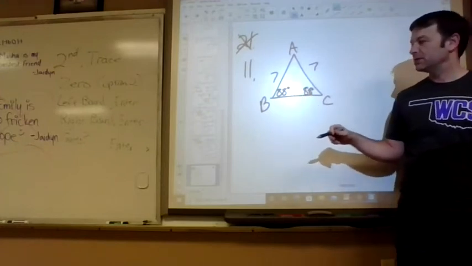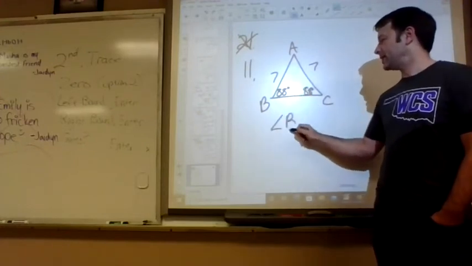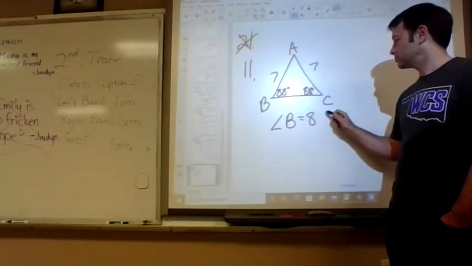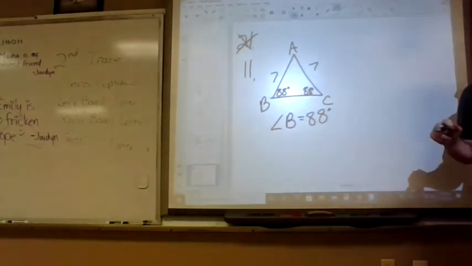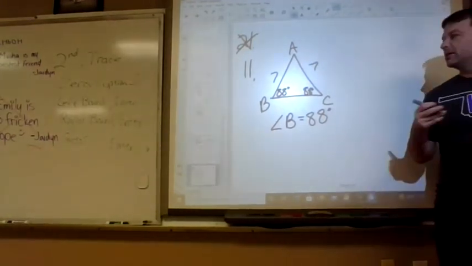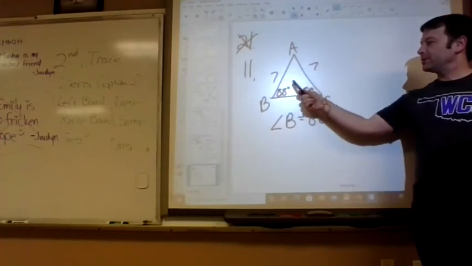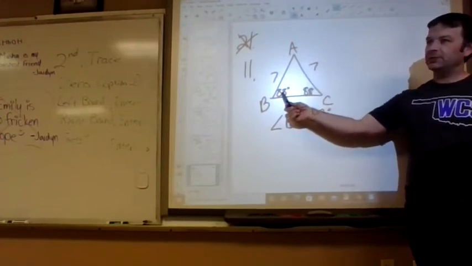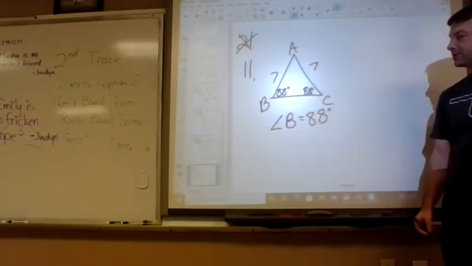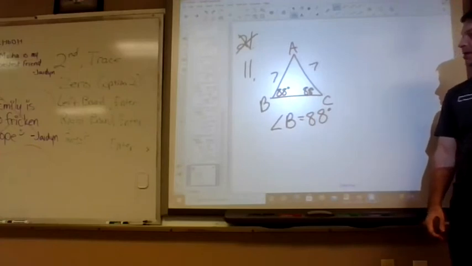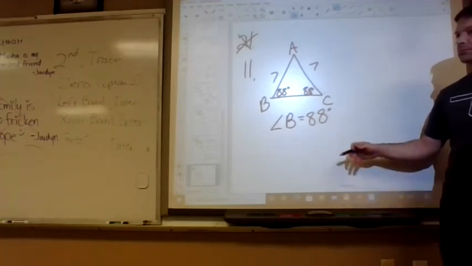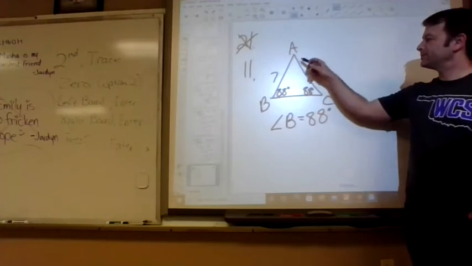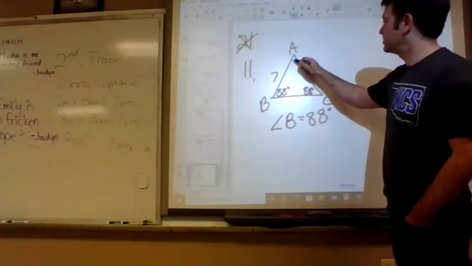Well, so back when we did proofs. If side BA equals side AC, then angle C equals angle B. If you have two congruent sides on a triangle, the opposite angles are going to be congruent. The base angles in isosceles. So now we just have to figure out the angle. You can just subtract. So 180 minus 88 minus 88. Josh, this is plagiarism. It's equal to 4. Yeah, I guess it is.